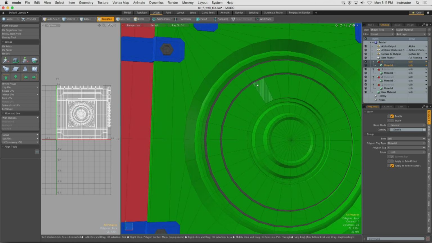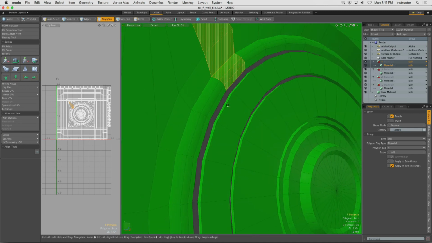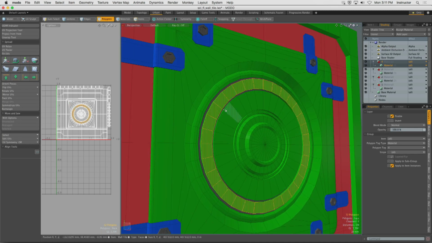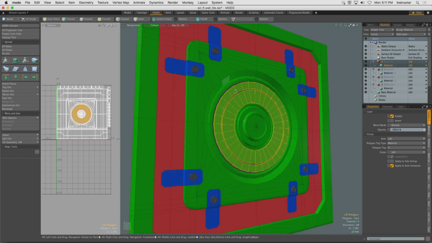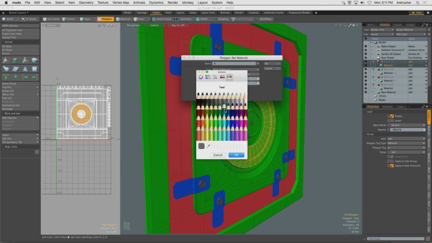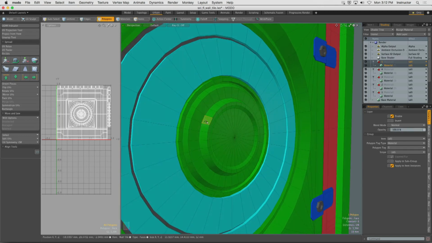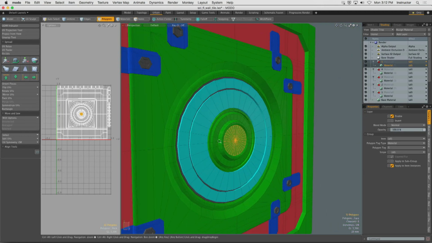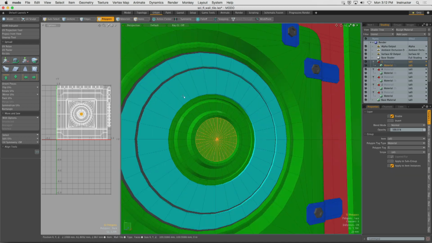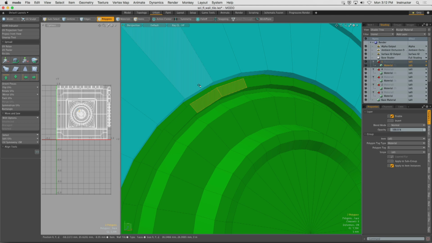The whole purpose here is just to start planning it out a little bit. Perhaps all of this in here is that same green, but once we get into this loop and this loop, maybe we have a different color, or something else. This just screams to be perhaps the same color as that, maybe green, all the way in there. Yeah, that could be fun. And then last but not least, this row in here.